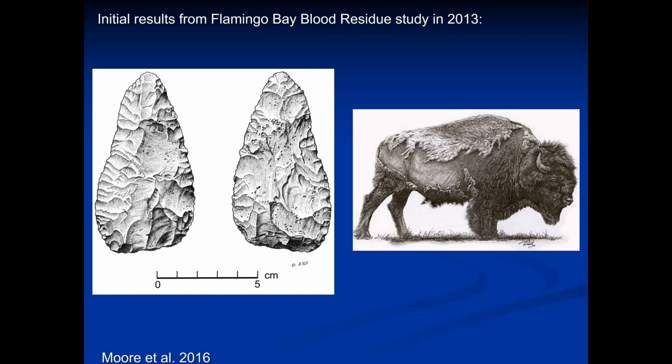But that protein actually can provide a positive reaction when it's tested against modern antisera. And this could be Bison antiquus, the large species of bison that existed at the end of the Ice Age. We can't tell that, but we know it's bovid or bison. So they will test it using modern bison antibodies extracted from the blood of those bison, against what we find in the stone tools.